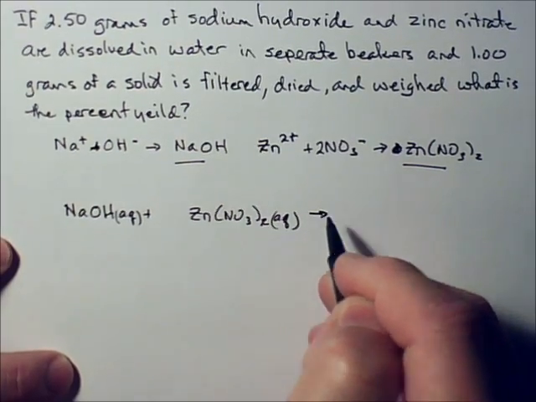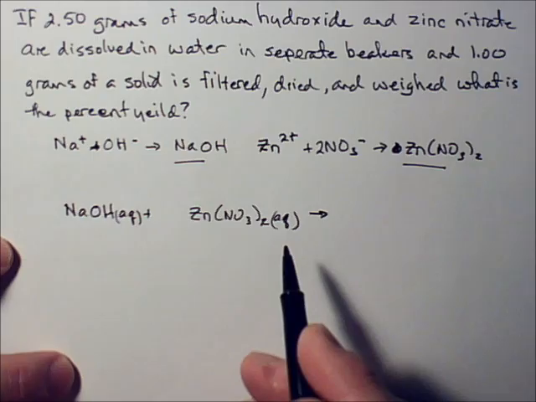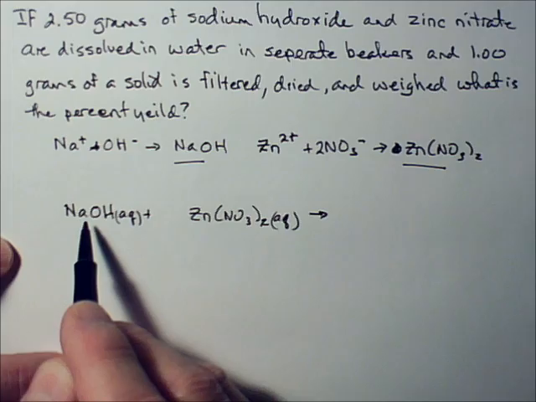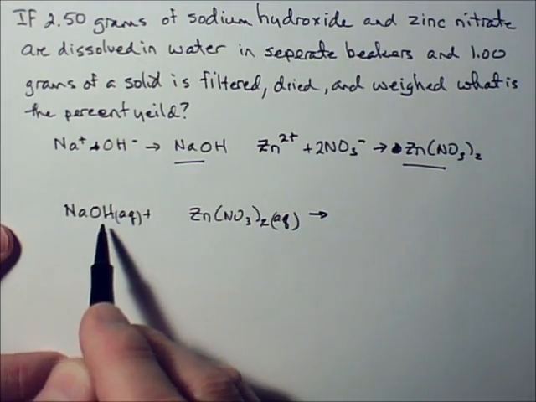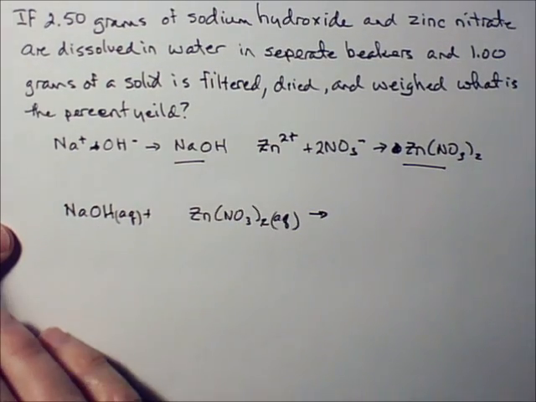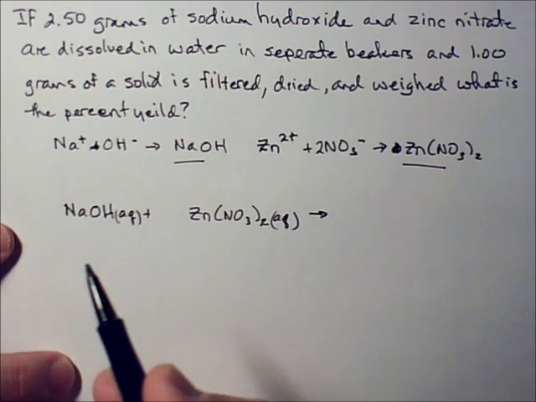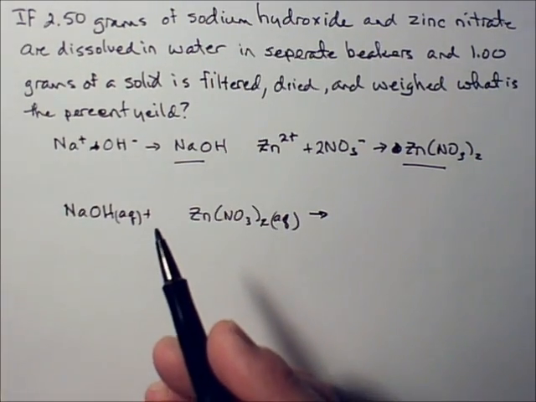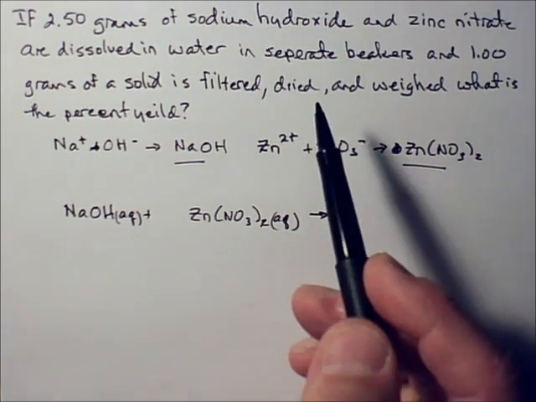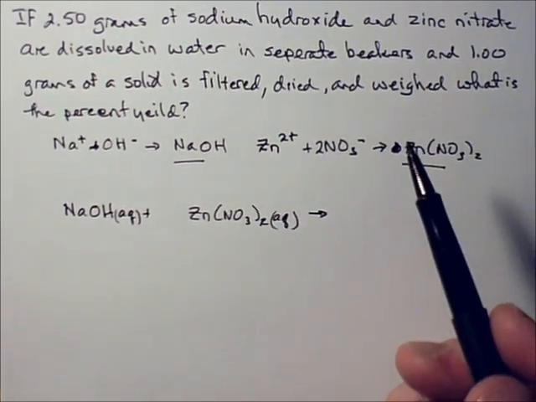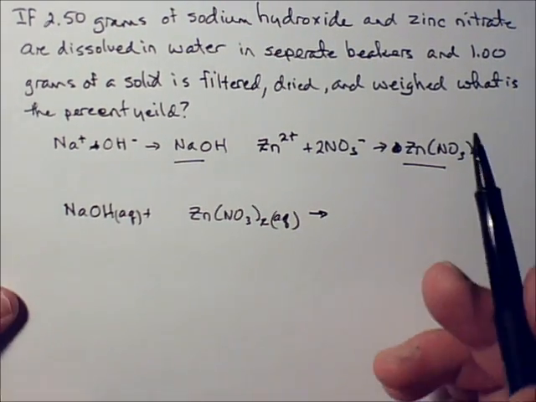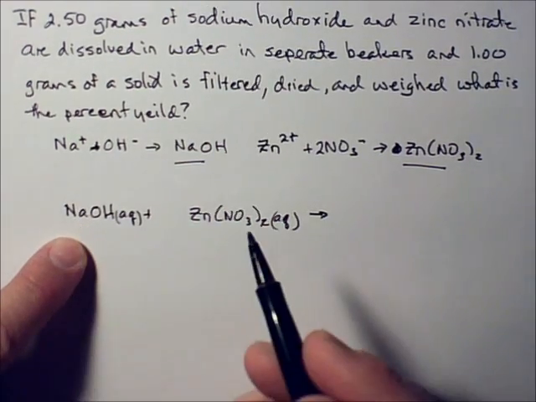Okay? So I have 2 two-part compounds here. Even the name tells you that. Sodium hydroxide sounds like 2 parts. Sodium, OH together makes a hydroxide. So that means that's a 2-part compound. Zinc and nitrate, 2 parts. If we have 2 two-part compounds, the first thing you're going to assume is you're going to have a double replacement reaction. In addition to that, it says we're going to have a solid form. Well, that's a precipitate, and that happens more often than not in a double replacement reaction. It does happen in single replacement reactions too, but not quite as often. Not quite in the same way.